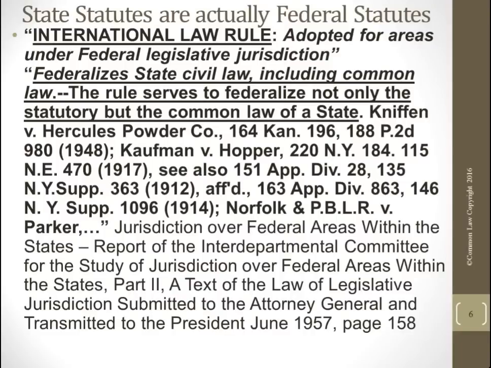Anyways, state statutes are actually federal statutes. This is taken from a publication called The Report of the Interdepartmental Committee for the Study of Jurisdiction over Federal Areas Within the States, Part 2, and a text of the Law of Legislative Jurisdiction submitted to the Attorney General and transmitted to the President June 1957. Okay, so this is on page 158 of Part 2. And it talks about the international law rule adopted for areas under federal legislative jurisdiction. Okay, so all state statutes are actually federal statutes. It federalizes state civil law, including common law. The rule serves to federalize not only the statutory but the common law of the state.